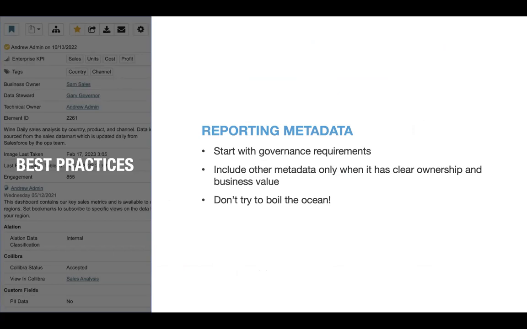You can say, well, when you publish content, you must apply these metadata fields because our regulatory requirements mandate, right? Or our governance team mandates. So therefore you have to do that. And then other metadata, in addition to that baseline required metadata, should be included only when it meets 2 criteria.